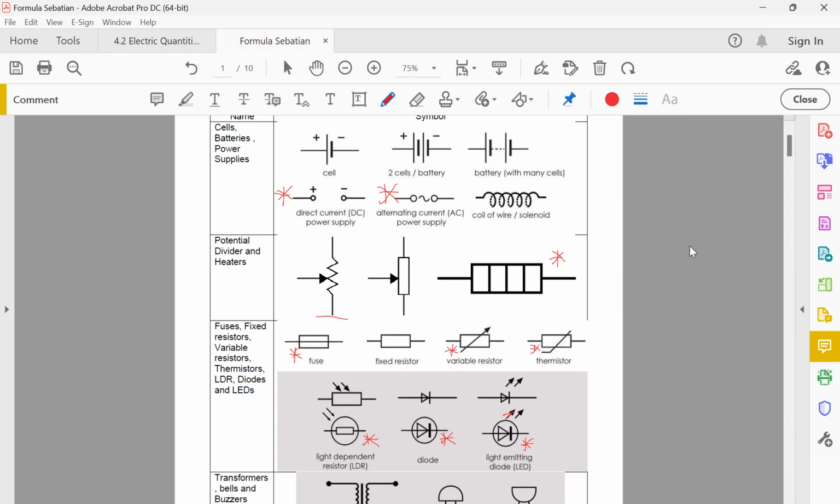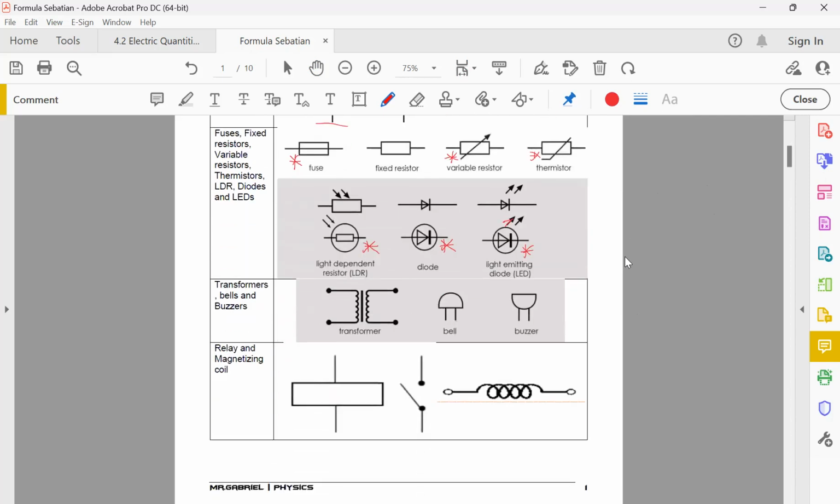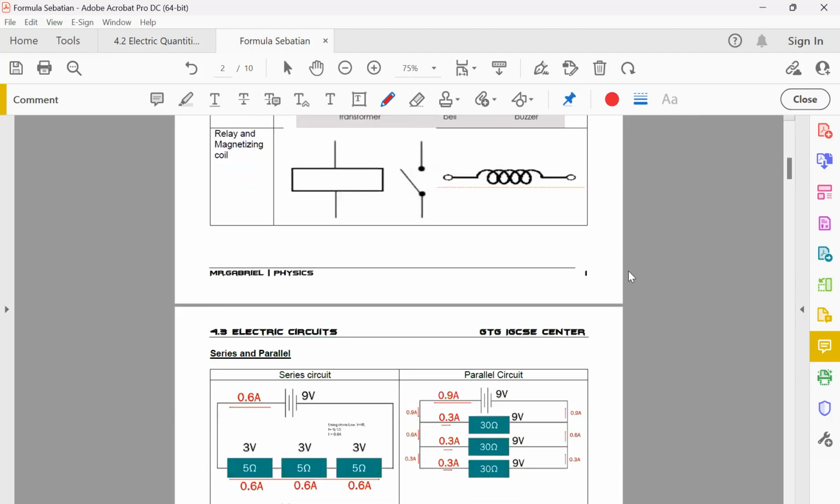Okay, then this one here you can just read for yourself. When you find yourself thinking, I can't remember the symbol of so-and-so, just refer back to this page. It is more than enough to help you get through most, if not every one, of the questions that require you to draw a symbol. Make sure you know this. They will test you on this.